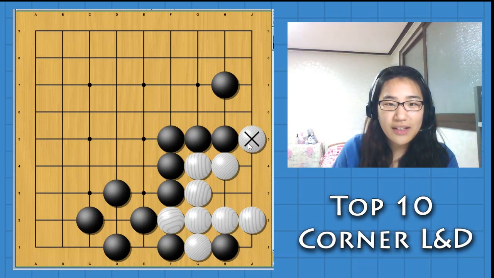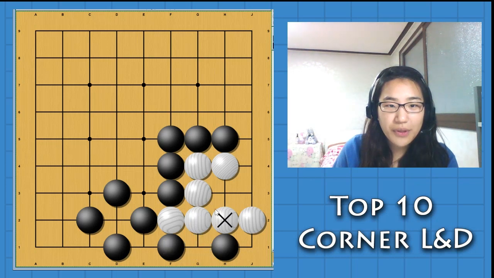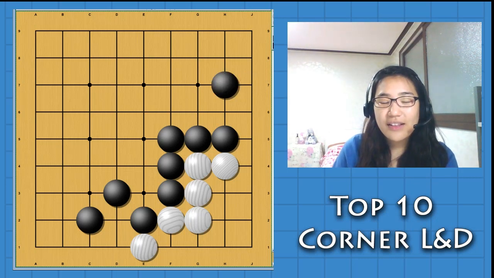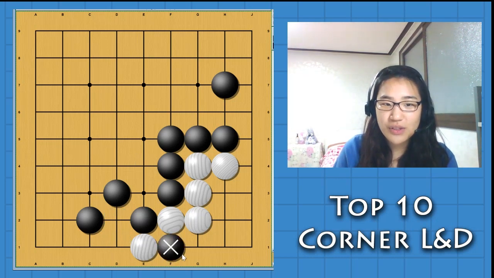Another interesting thing is that if there are no white hanes over here but only this one, do that and that, and then let's say there's a black stone over here, then the way to capture this corner changes. Before, the best way was to do this one, but because there is this white stone, now white can leave like this.